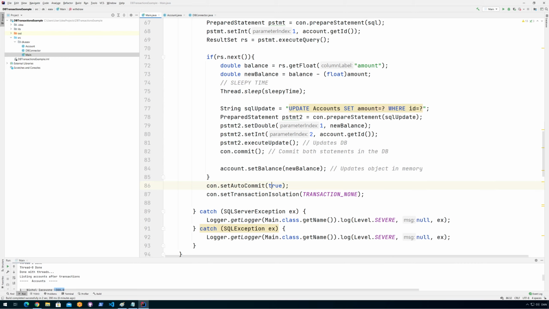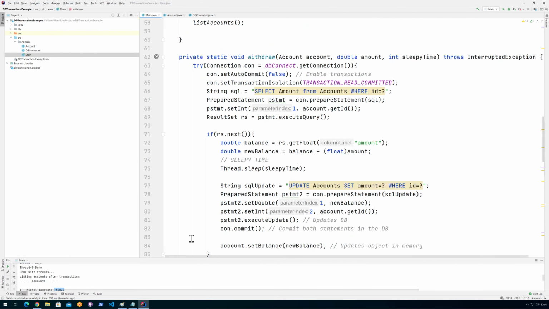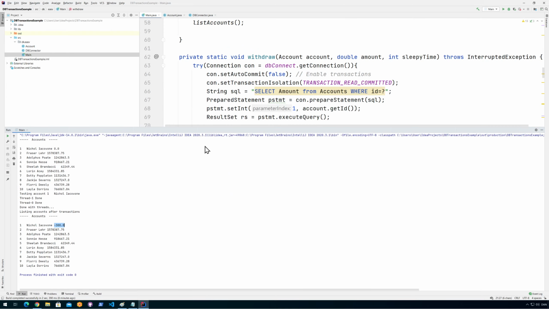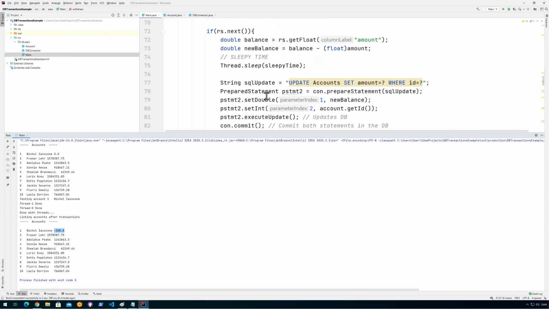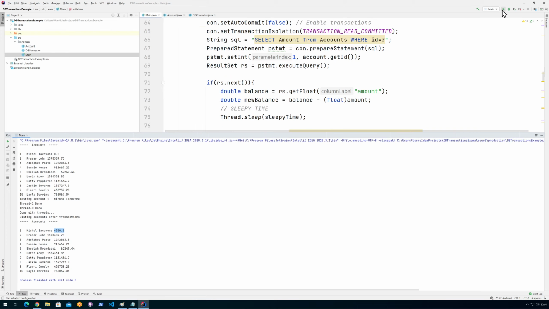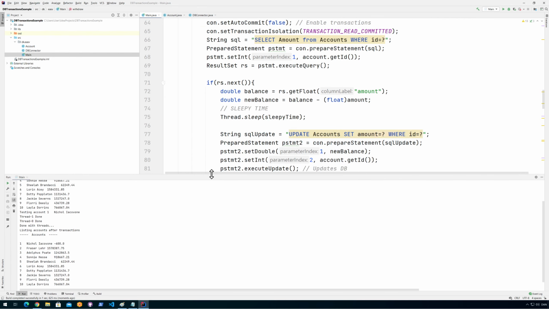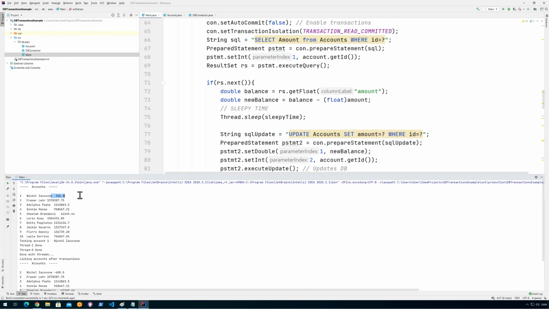So now that I've actually done that, I should be able to do these two threads now. So let's try and see what happens now, because the only thing I did was I put them into a transaction, and they are waiting inside of that transaction for some amount of time. Okay, so what happened here? So what I can see now is that I had exactly the same thing happening.